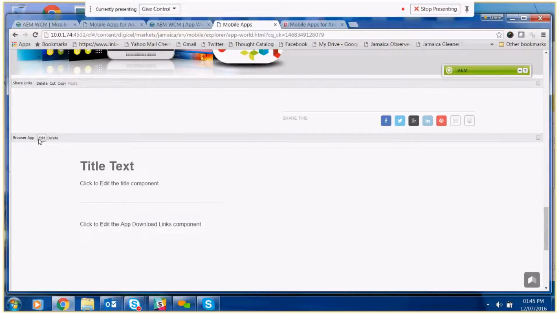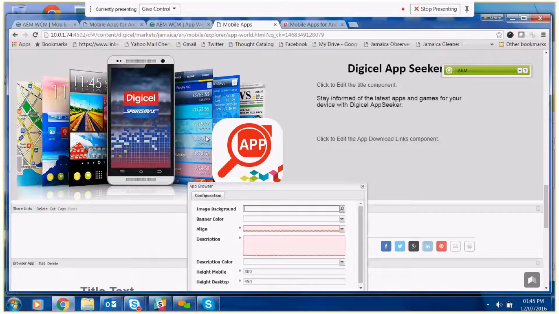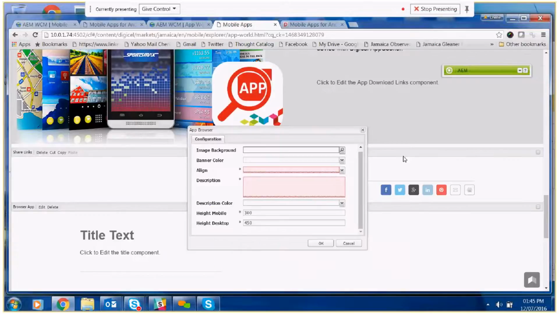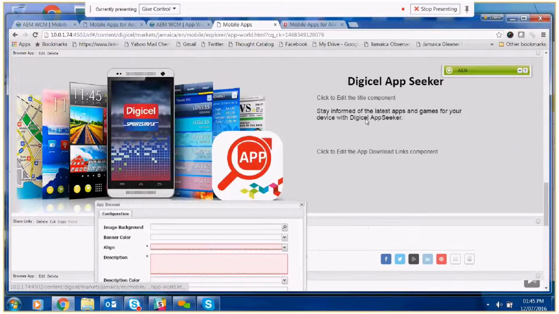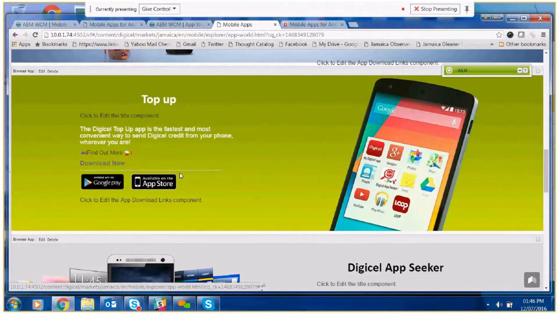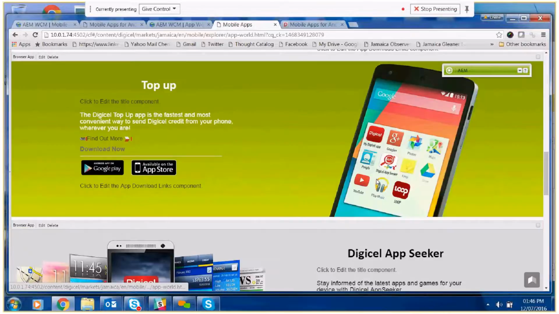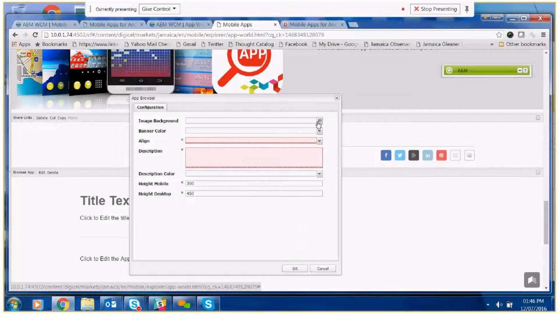Okay. So the browser app component is very similar to the component that we have for the general panels, but it's supposed to be specific to the apps. That means it gives you the opportunity to add a specific app with the ability to add the icons. Because if you see here, there are two icons depending on what store. We have Google, Apple, BlackBerry and Windows. So depending on where the app is, it would give you the ability to add that to the page, to the banner.